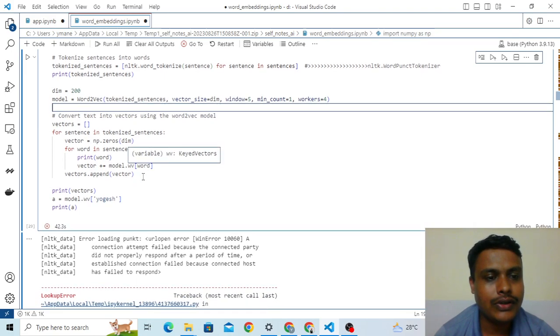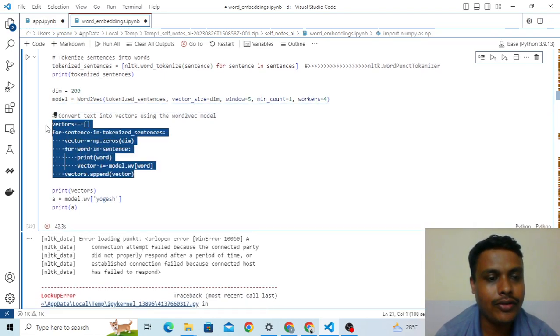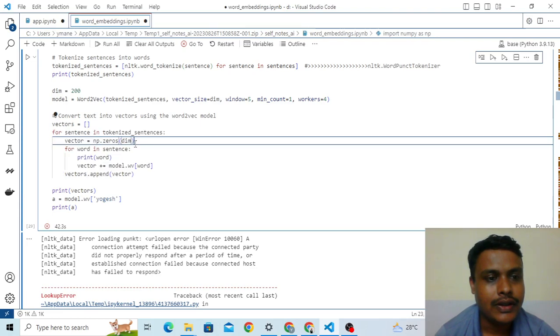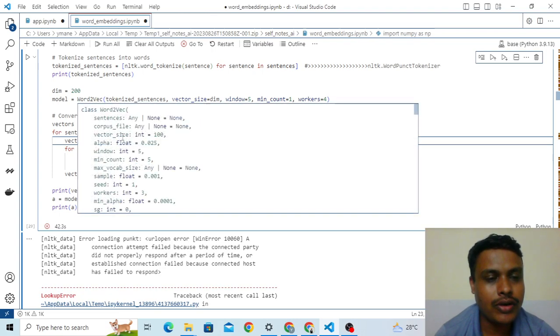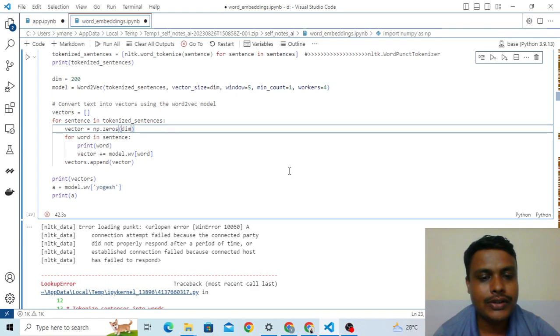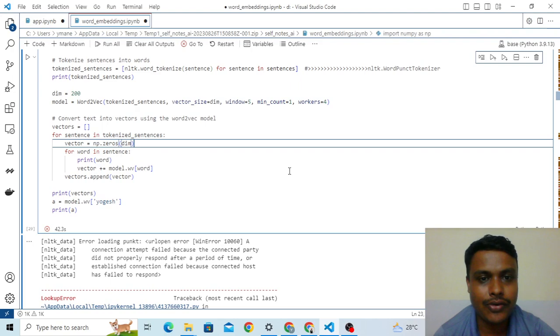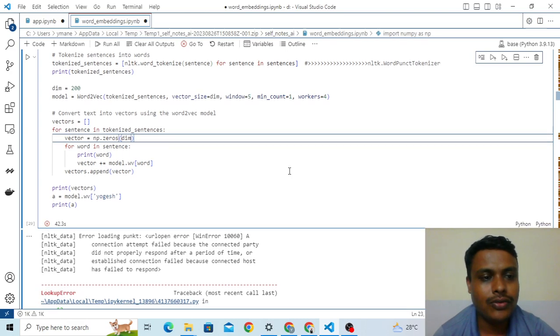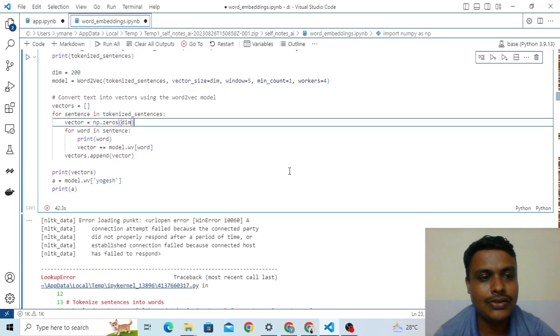So consider, if I have utilized numpy dot zeros, and if I have created the dimension here as 200, it means I have created 200 zeros of numpy. Look, Word2Vec also has issues such as out of vocabulary words. There may be some words which are not given vectors by the Word2Vec model, or those words may be excluded. To give all those words some specific dimensions, indirectly we can fill those out of vocabulary words with the zero dimension.